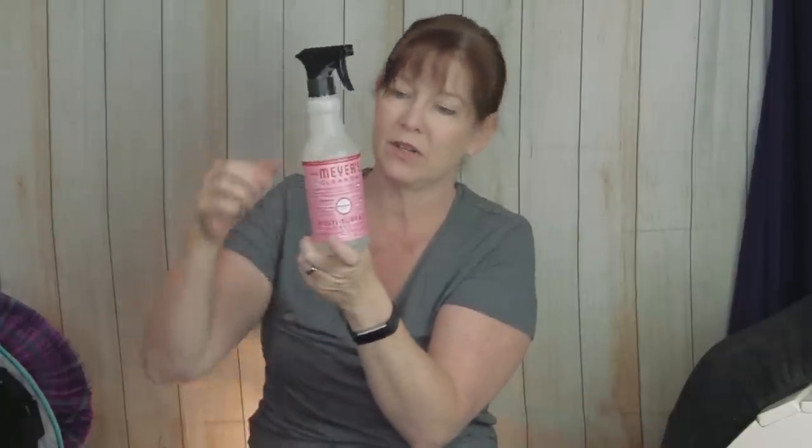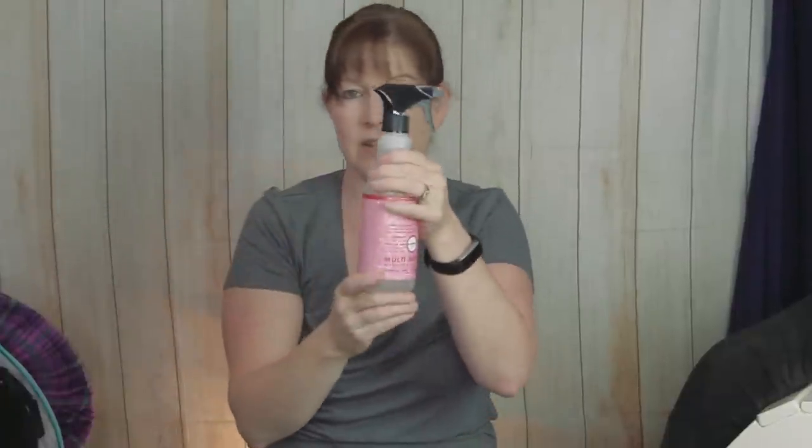The dish soap is a limited edition seasonal scent — peppermint is always great for the holiday season. The next free item is Mrs. Meyers hand soap in peppermint, which really smells like peppermint. I'll put that next to my kitchen sink so we'll have peppermint-smelling hands after washing up. The final free item is Mrs. Meyers Clean Day multi-purpose cleaner in peppermint. I really like the squirt bottles — they seem heavy duty. I double-checked the box for the Grove Collaborative red pail but it's definitely not in there.